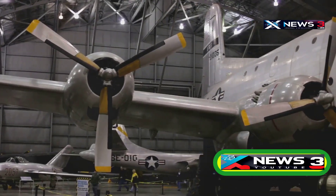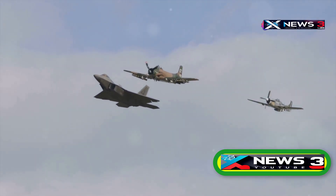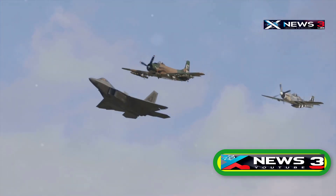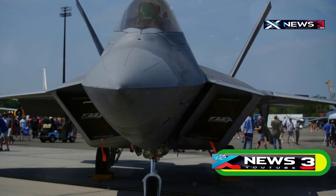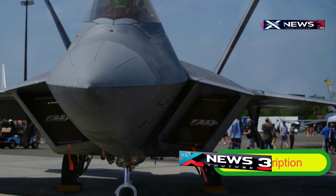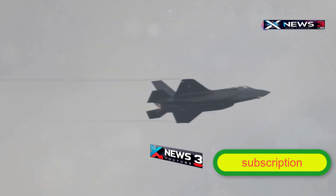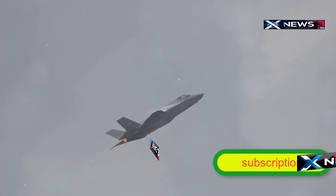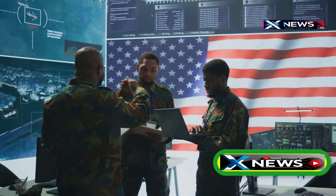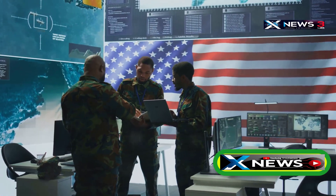With so little info about stealth fighters back then, rumors started flying about a 5th-gen mystery jet called the F-19. Nobody knew much, but model companies like Revell Monogram started selling plastic kits based on supposed leaked Area 51 designs. But when the F-117 was finally revealed to the public in late 1988, all those F-19 rumors were instantly debunked. Some believe the F-117 codename was a deliberate misdirection — a way to confuse the Soviets about what the jet was really for.